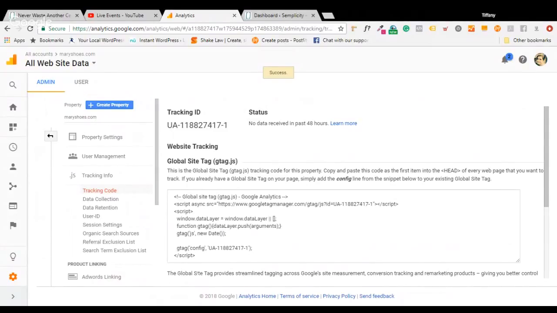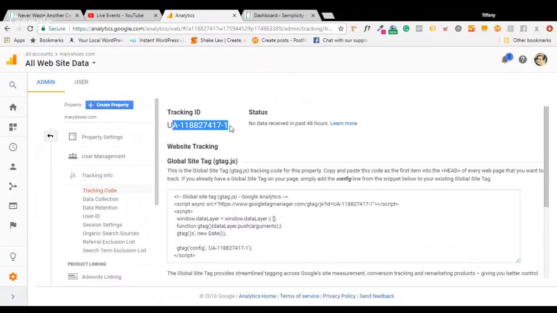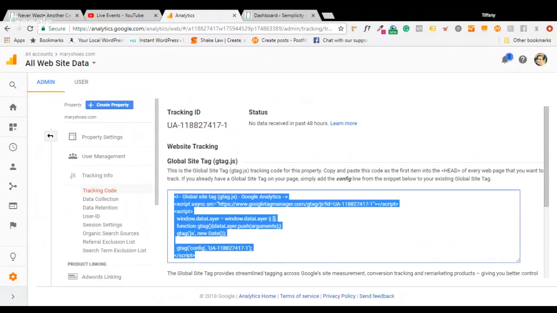Now, when I say Google Analytics code, that's this script over here. You are then given a unique tracking ID. Every single Google Analytics account, well, property of the account, will have its own unique ID. So this will be unique to your website. So now we've actually created this code. We need to copy this and paste it into your WordPress website so that Google Analytics and your website can communicate. So let's do that.